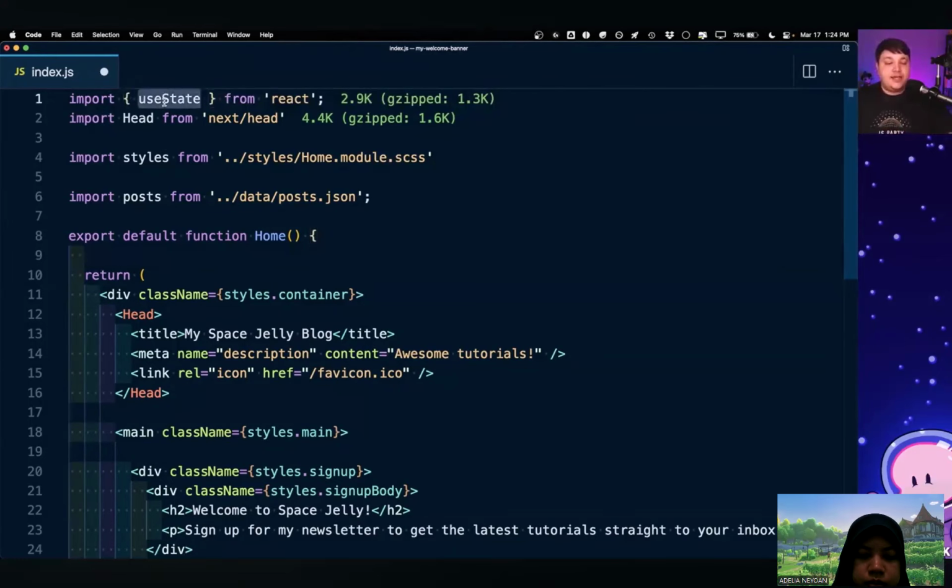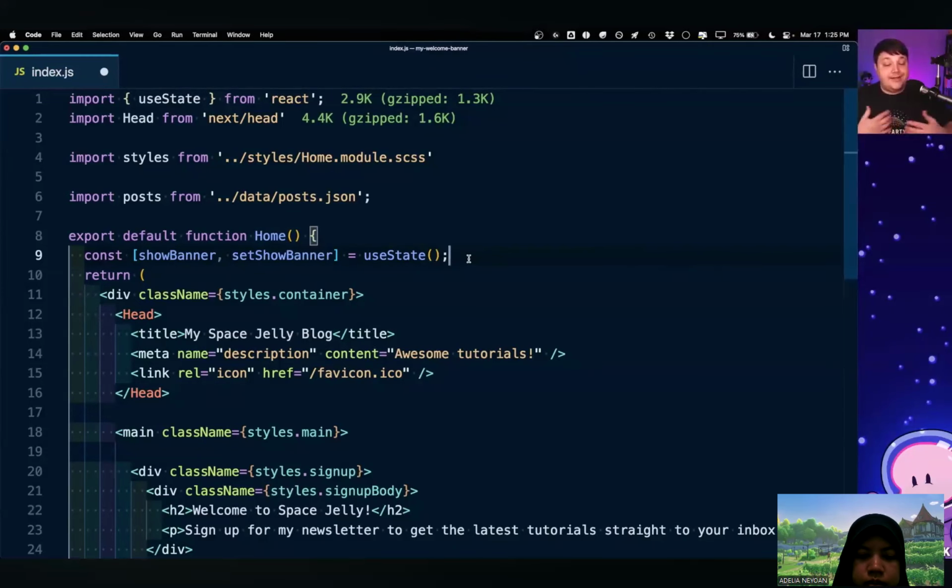But now that we have useState in order, we're going to use it to set up a new instance of state. So I'm going to create a new constant that will destructure the values from the useState, as you'll see in a second here. I'm going to create a new state variable called showBanner. I'm going to add a function that's going to be used to set that value called setShowBanner. And I'm going to destructure that from useState. Now these brackets here aren't magic. What it's doing is it's using array destructuring to take what's returned from the state, meaning our state variable and the actual function used to update that state variable so that we can have those values to work with inside of our app. We can also set a default value.